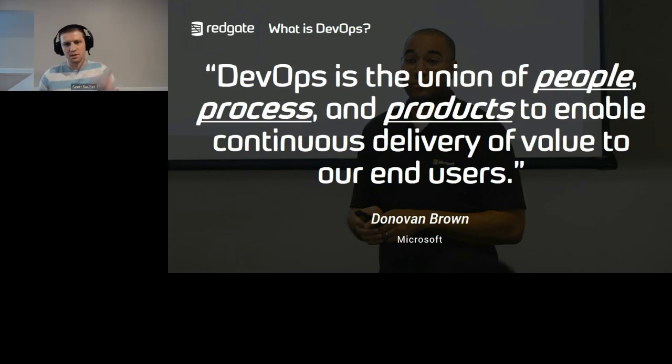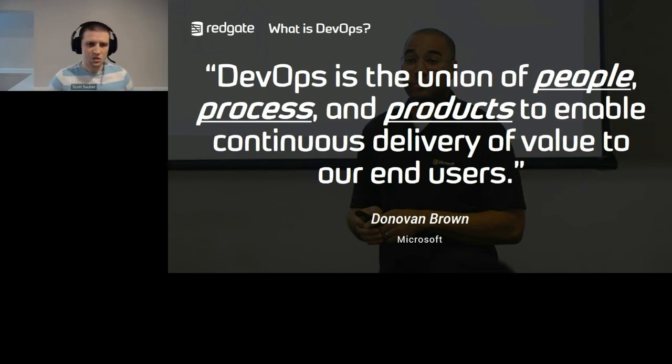People, process, and products. You need the people on board with the DevOps pipeline that you're about to set up, because the pipeline is honestly the easiest part of it most of the time. In a lot of organizations, the problem comes down to people not wanting to collaborate very well, or maybe not everybody's bought in and somebody still bypasses the pipeline that you have set up, goes direct to production, and doesn't put their SQL changes into source control. So you need to get everybody on board, on the same page, and in the same DevOps mindset.